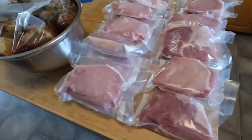Now, the pork that's in the bags, I use the fattier end because Peameal Bacon with that fattier end, when you cook it, just that much better. Just saying. Okay. Now I got to get the food saver out, cut some bags, and get all this pork in the freezer. And I start work in 2 hours.